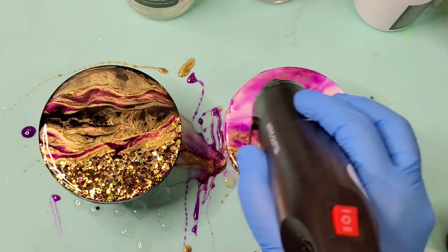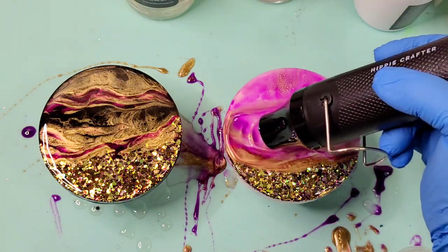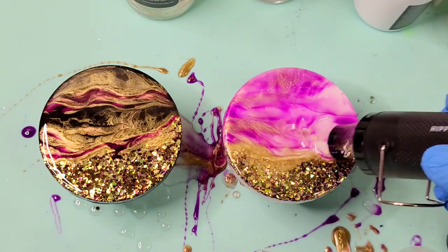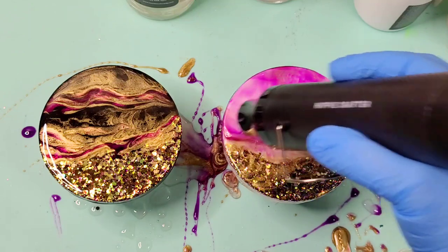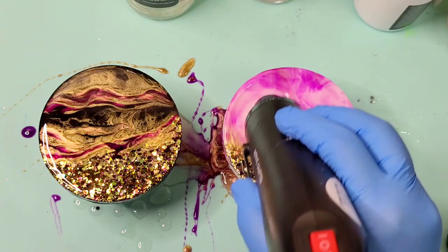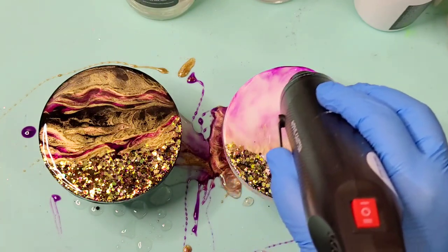So if you have that problem doing a coaster like this and your resin is still liquid like this, you can just blow it right off and start with a clean canvas. Your heat gun will blow most of that off and then you can start over again. Blank canvas, look at that, wiping it clean.